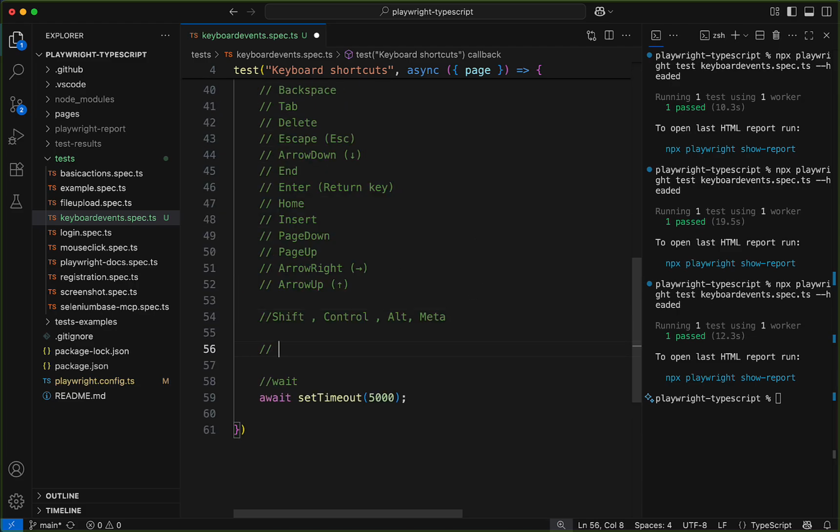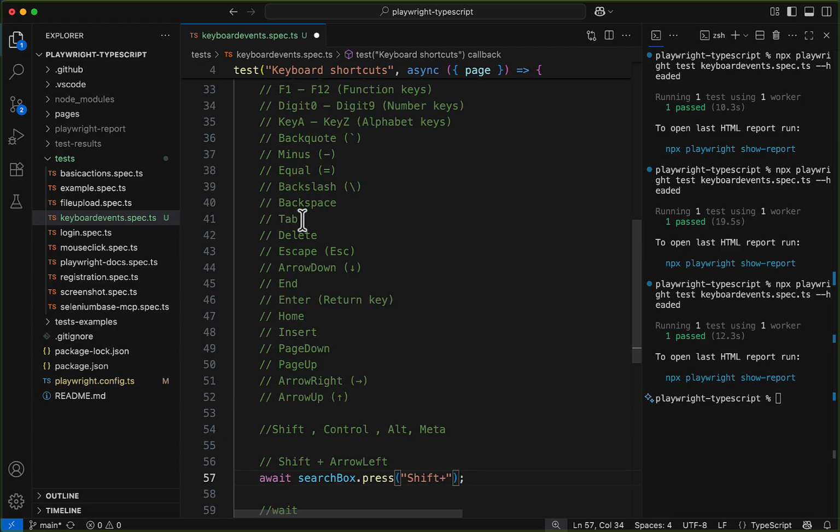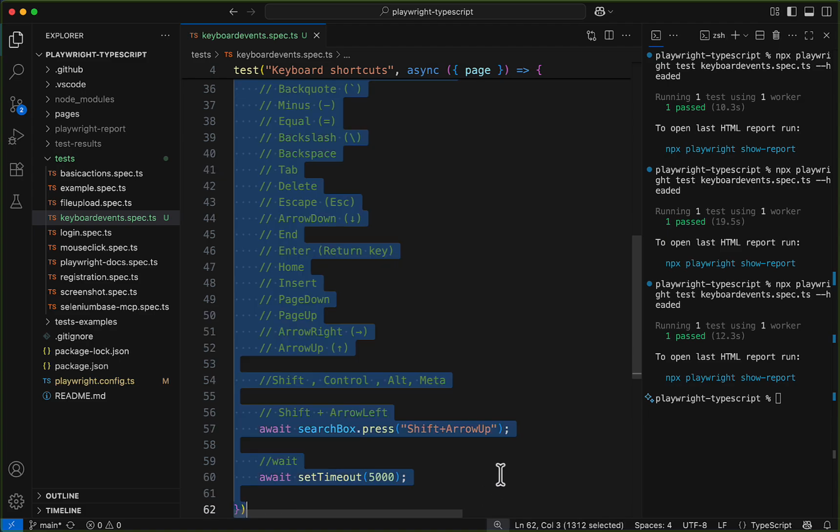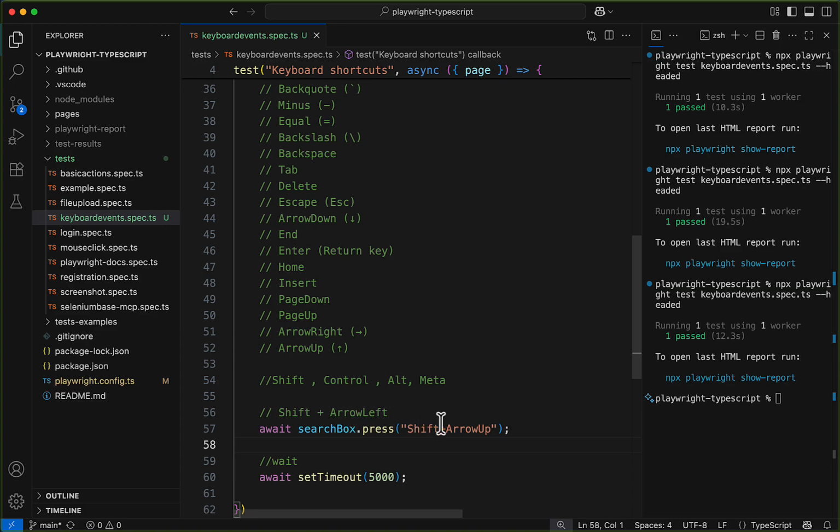I want to press Shift plus ArrowLeft. So you can use searchBox.press, and in the brackets you pass Shift plus ArrowUp, or ArrowDown. So this combination also you can perform using Playwright.